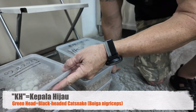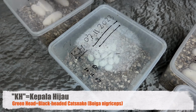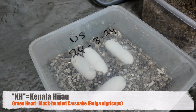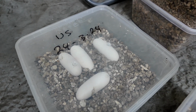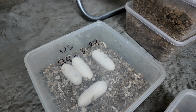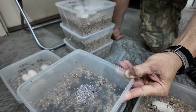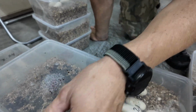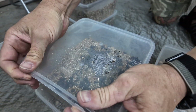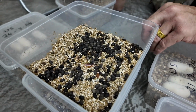Yep, I don't know. There's some initials on here, but I'm not sure. And the US doesn't necessarily mean United States. It could be Ular something. So that's probably what it is. Ular means snake, and I think these are going to be phasmid eggs, I think. They look kind of like little seeds.